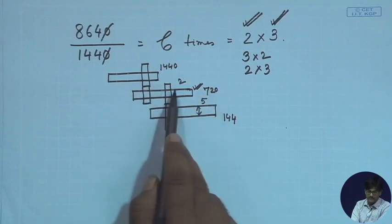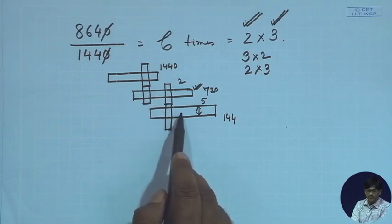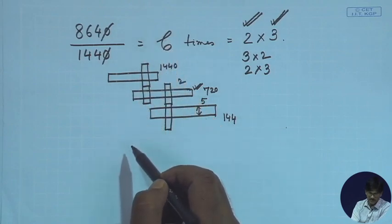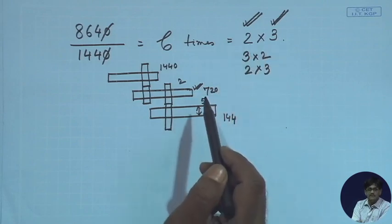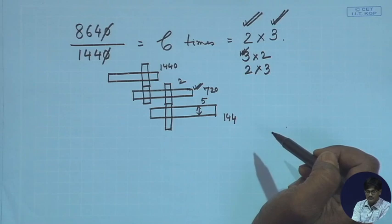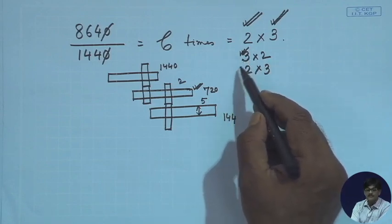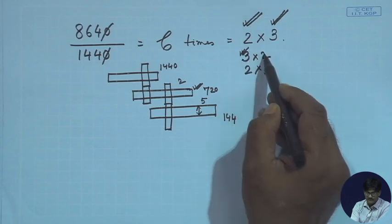So, the rule in sliding clusters is to have smaller reductions first and larger reductions as close as possible to the final stage. In this case, however, we are making the RPM higher and higher. So, initially we are rotating at smaller RPMs and then we are going for higher RPMs. Higher the RPM, less is the torque, and therefore, let us have this one first, so that when we are in shaft number 2, we are having a much higher RPM, it has to withstand less torque. And therefore, let us have a reduction of 3 first and then a reduction of 2.